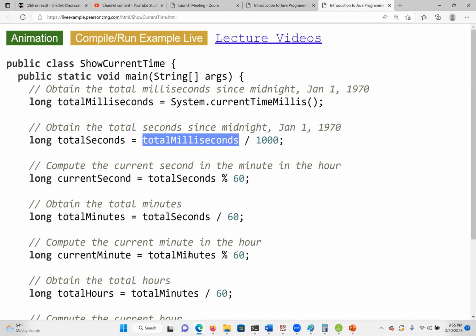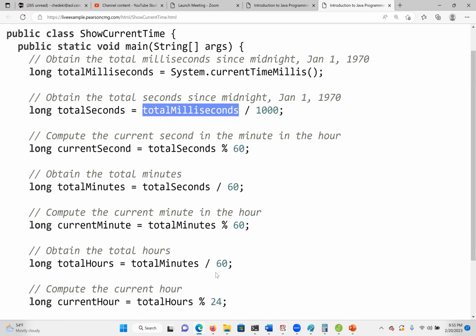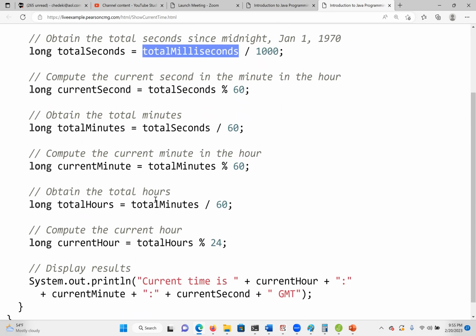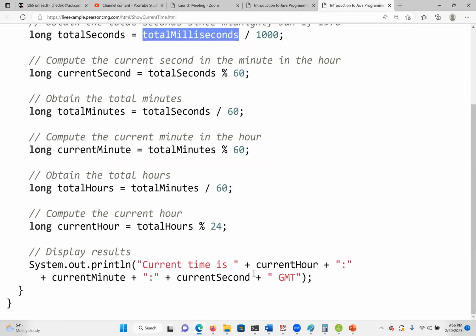So we compute the current minute in the hour. Then next we obtain the total hours now. So we divide the total minutes by 60, and that will give us total hours. Then we need to compute the current hour. So total hours modulus 24, because we know the whole day is 24 hours. Then next we display our results.